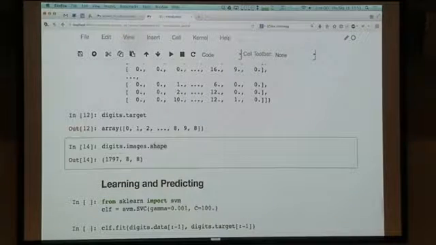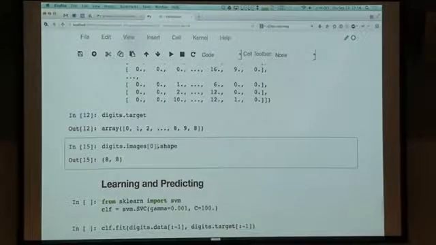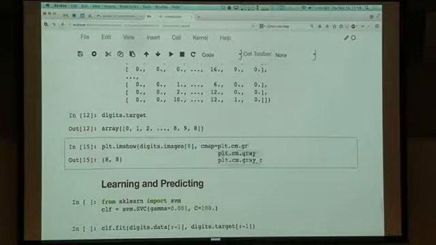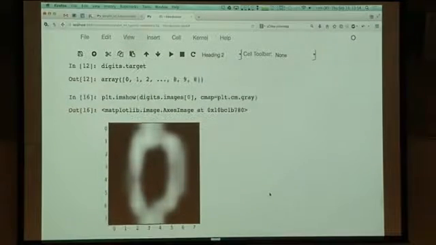If I take the first row of that 3-dimensional matrix, I get an 8 by 8 array, and on this 2-dimensional array, I can do imshow with cmap equals plt.cm.gray. And I can visualize my matrix.